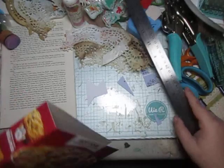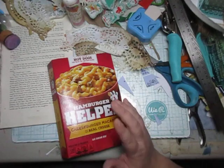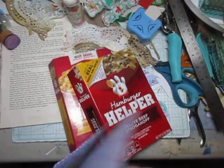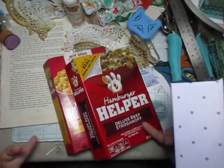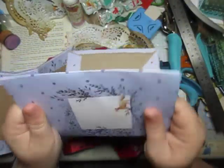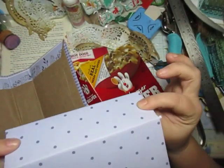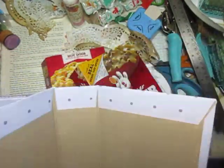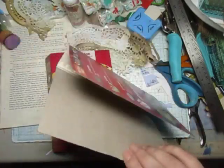So I guess it would work, but I'll probably do these off camera just because I don't want to bore you doing the same thing that we just got done doing, but with different papers. So again, you can make these types of things out of ordinary things, and they do come out pretty thick. I mean, it is pretty durable. You wouldn't think that, but again, I doubled my spine, so my spine's extra thick compared to just this plain small piece.